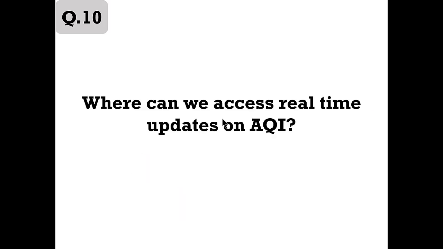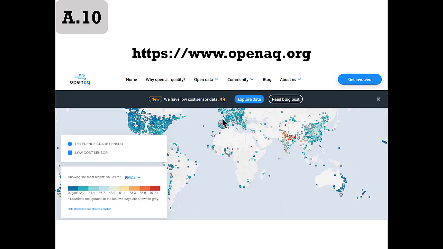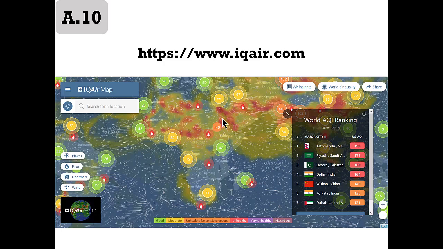Where can we access real-time updates on air quality index? Again, this is a huge question often asked, and there are a number of information portals available online where you can access. Some where you can download the information directly as air quality. This is an example, openaq.org, and then you can apply any of the equations and you can calculate the air quality index. There's another one called worldairqualityindex.info. They pre-calculate air quality index and post it. So they don't have any raw information on the air quality concentrations themselves, and they use a combination of, I think, both monitoring and some model information.